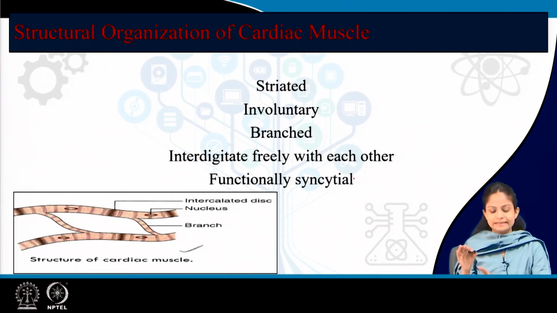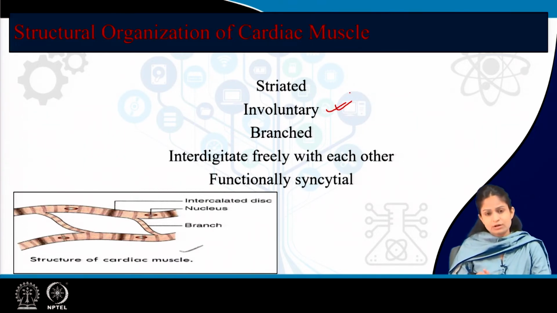So, generally the characteristics of cardiac muscle is almost similar to that of a striated skeletal muscle with few differences. The first and foremost is it is involuntary in nature. Our skeletal muscle is voluntary in nature. It also has got striations, it also has got various cell organelles, mainly mitochondria because of the contractile property. Since it has to contract, the same is with the cardiac muscle.